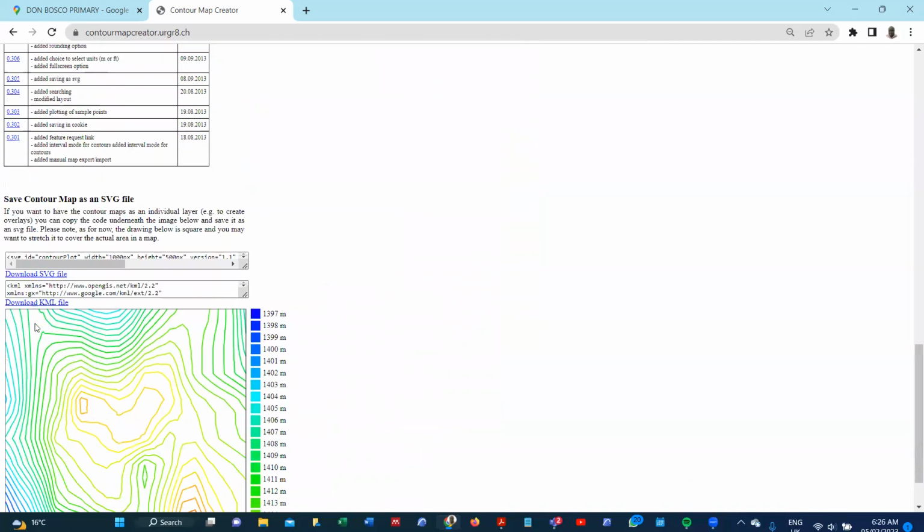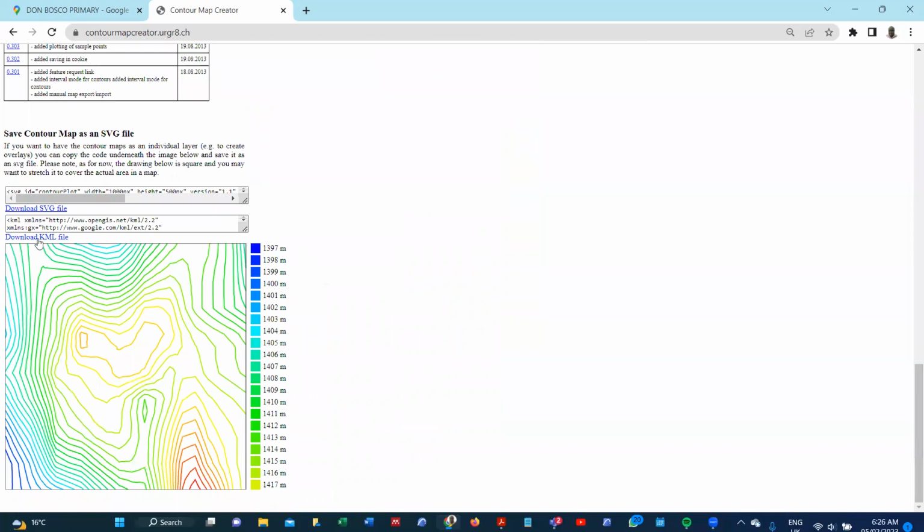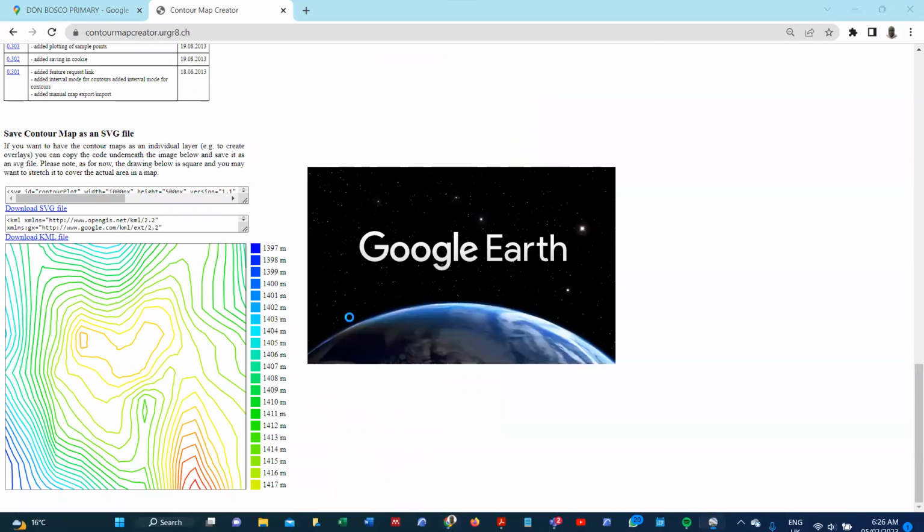exporting or downloading the KML file. These are Google Earth type of files. So if I just click the KML file, it will automatically open itself in Google Earth.